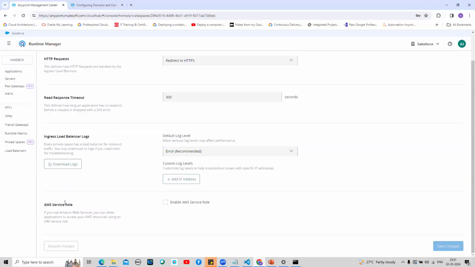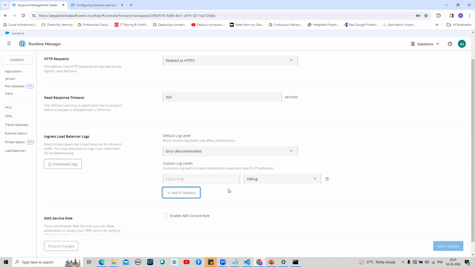Okay. Now I can also define the severity of the log. It can be error, debug, trace, or info. I recommend error because the more verbose logs you generate, it can impact your overall performance. So I'm just using this recommended error, and there is a customized log level to help troubleshoot.